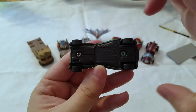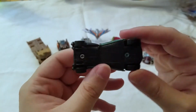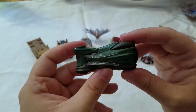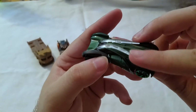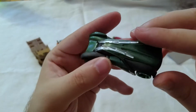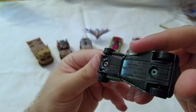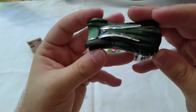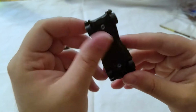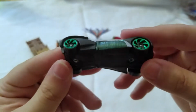You can see it's got this, I don't know what you call that shape, but it goes in like it's got a waist on it, which I think is kind of interesting. It's got these clear tendrils or antenna or whatever you want to call it. So I wonder if maybe it has a feature like in some of the Star Wars character cars where you can get those things to light up. I don't see a readily available way to do that, but that doesn't mean that it doesn't have them.